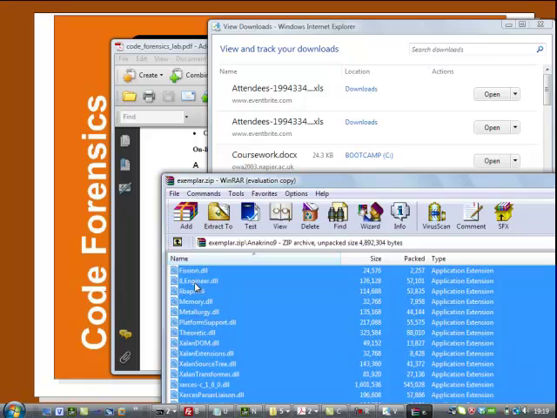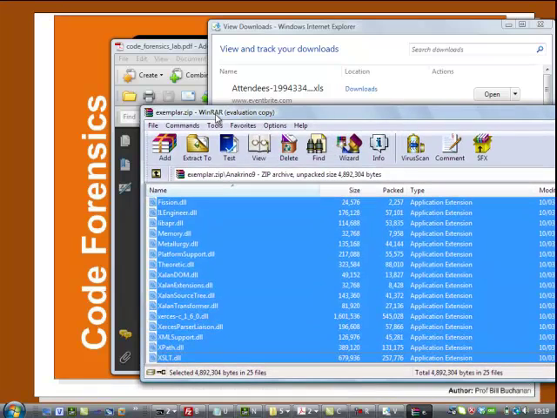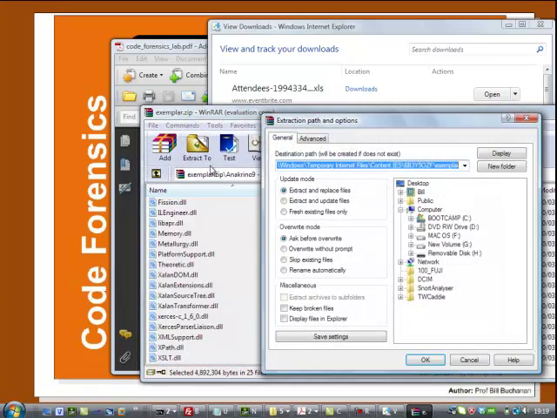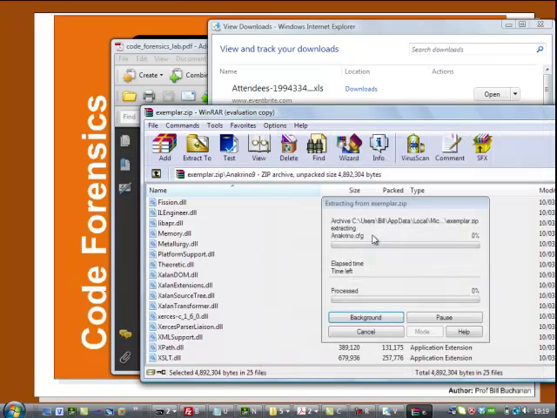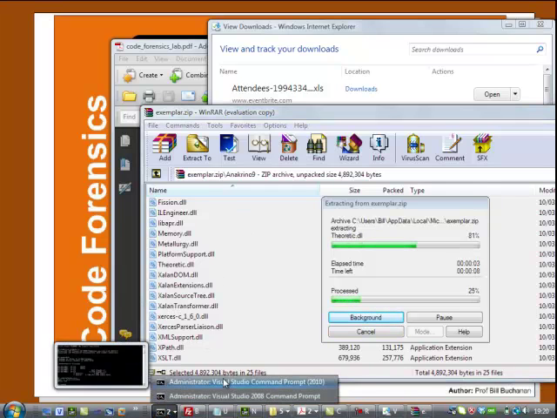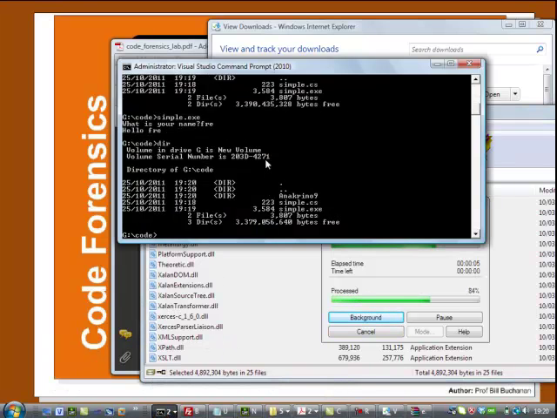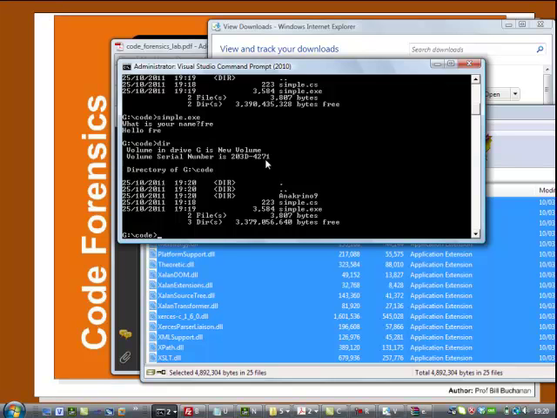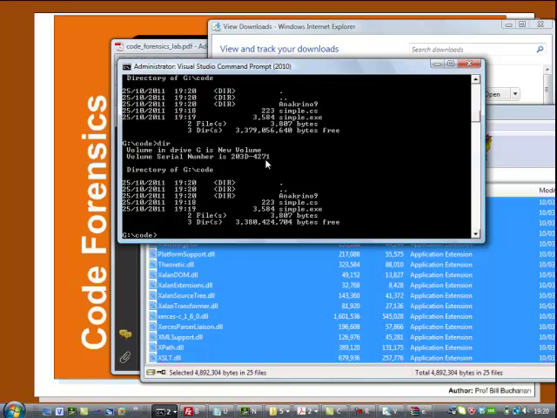Let's extract that all into the folder that we've set up. To save time, okay, there's our program Exemplar.